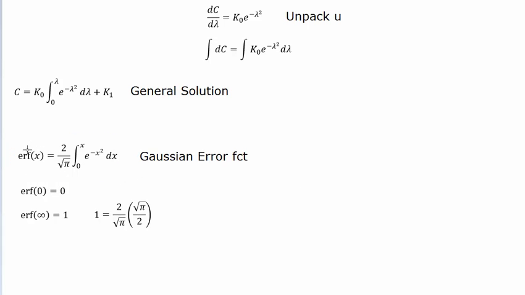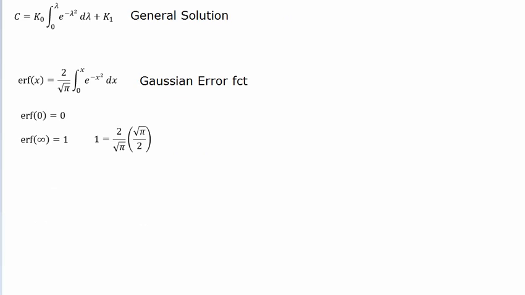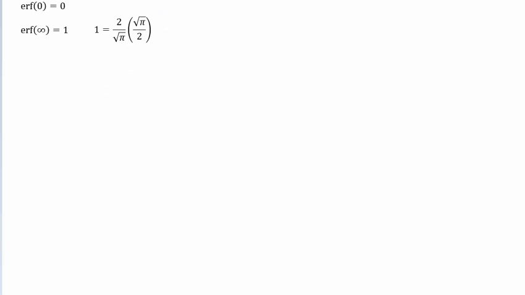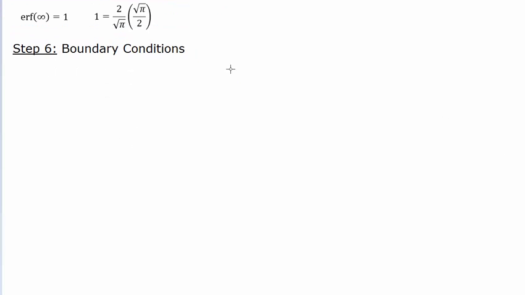Later on, you'll see when we're actually doing problems using the error function, we'll be using pretty much the normal distribution table, because otherwise we can't actually really solve this integral well without an integral table with the, I guess, approximations in there. Okay, so taking that into mind, let's look at boundary conditions. So step 6.